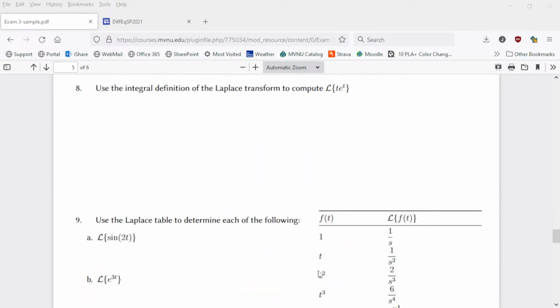Okay, Laplace transform. Did I delete that problem? Just a minute, I may have. No, I didn't. Sad. So, use the integral definition of Laplace transform to compute this. You have to remember that integral. Do you remember the integral? We can go over this in a minute if you need to. Or you can watch the video of me muttering.